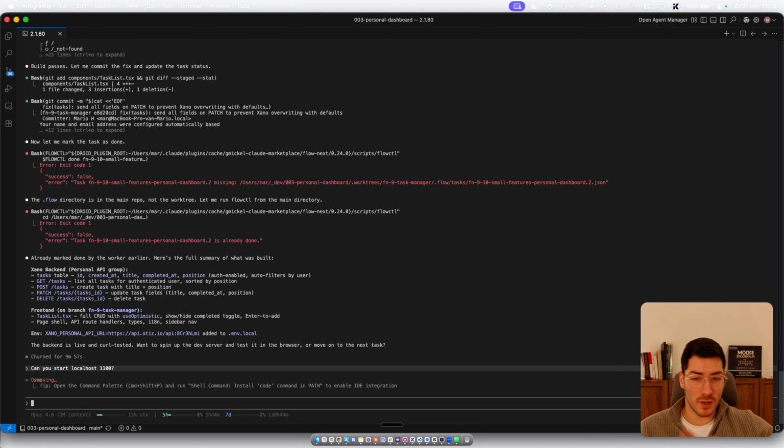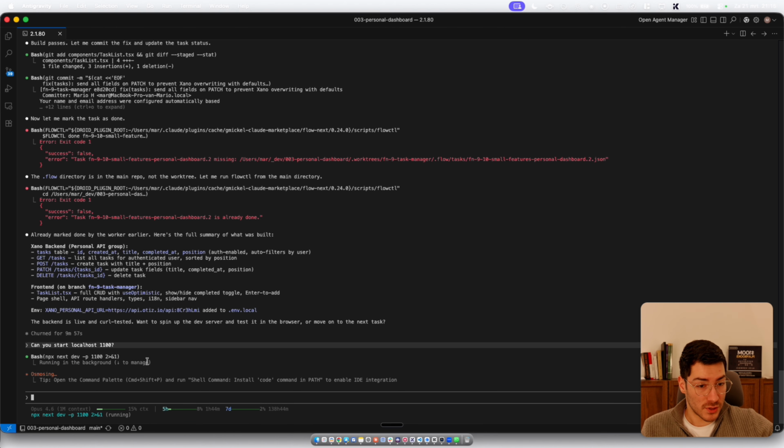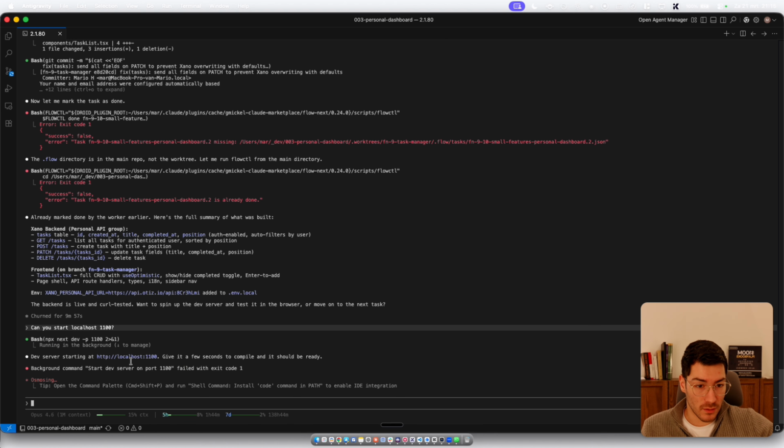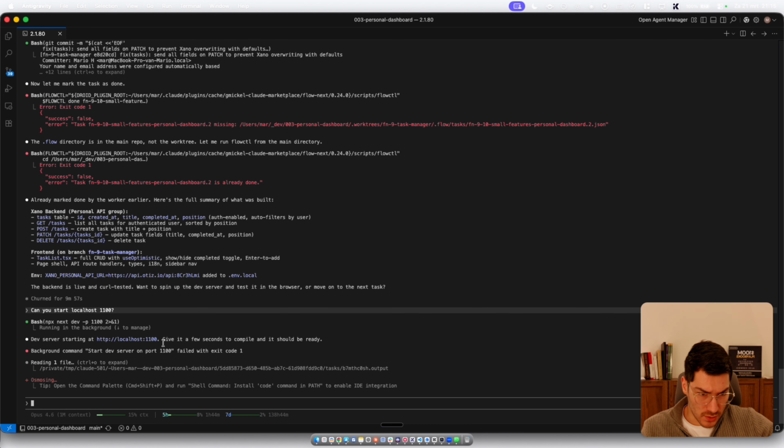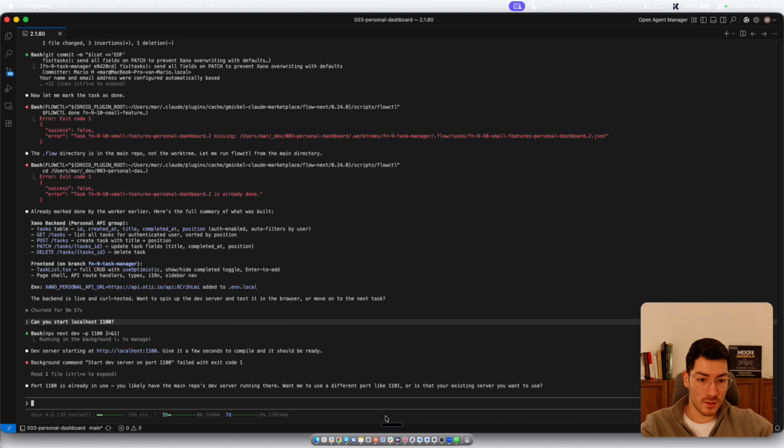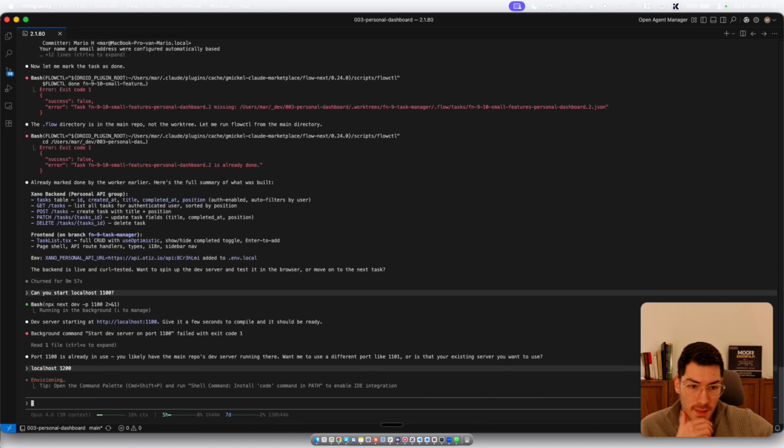I already have the main version running on localhost 1000, so 1100 is where I'm going to run the other branch, the other work tree. Looks like it's already running. So let's do this one, localhost 1200.